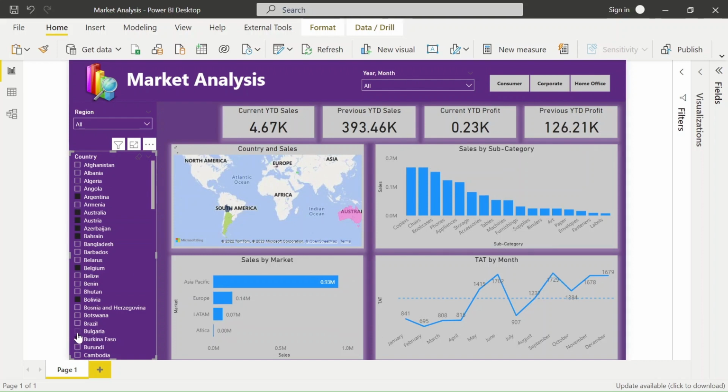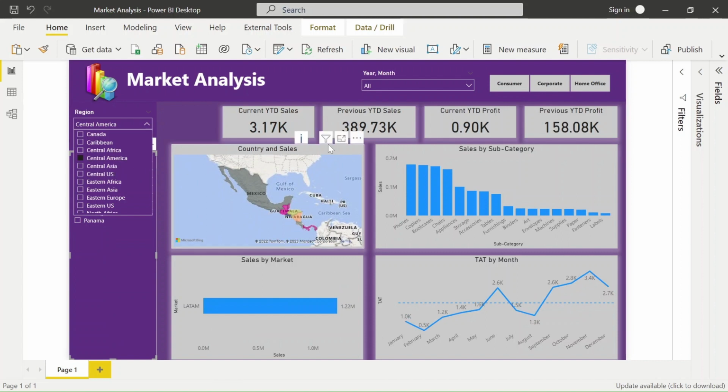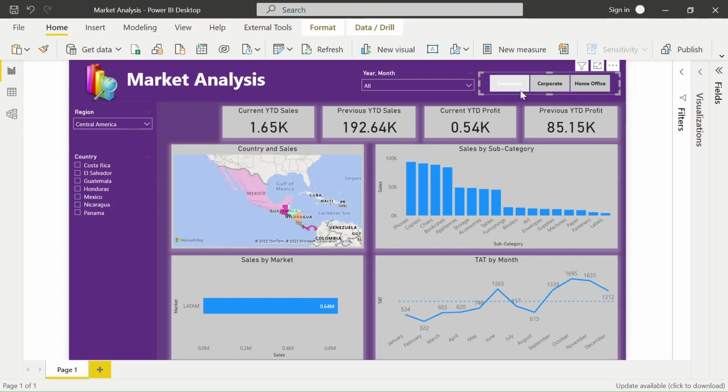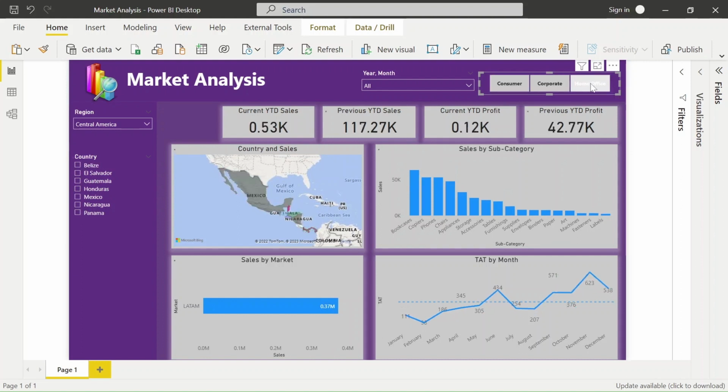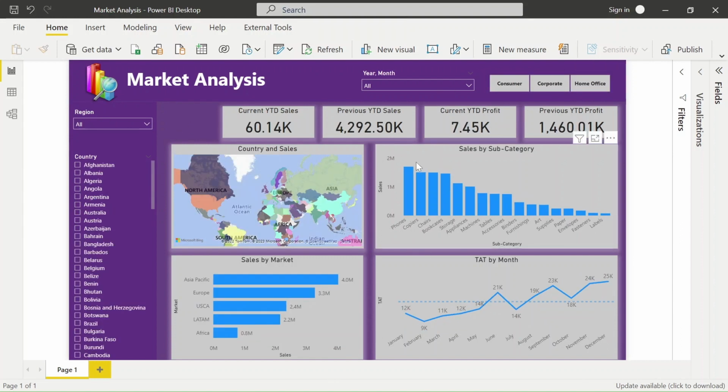So that's how, guys. Even if I'm changing region, based on region I'm also able to see where the TAT is less than the average, in which month the TAT was higher than average. We can also see the segment wise, in which segment we were doing good, in which segment we are not doing good. So this is totally interactive dashboard now. And here also we can show numbers, which I forgot. So we can add numbers if you want.